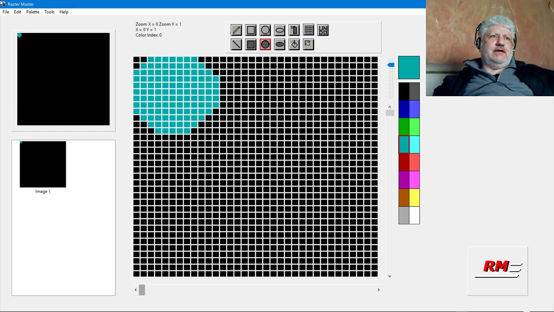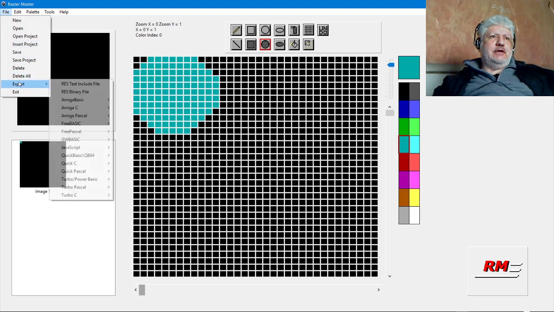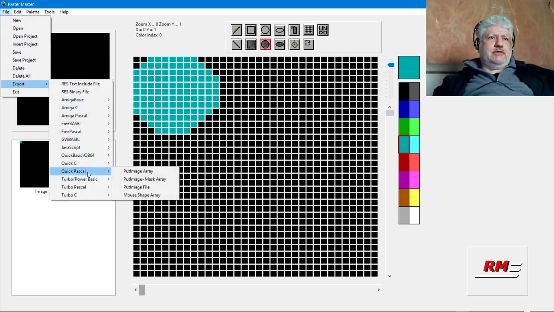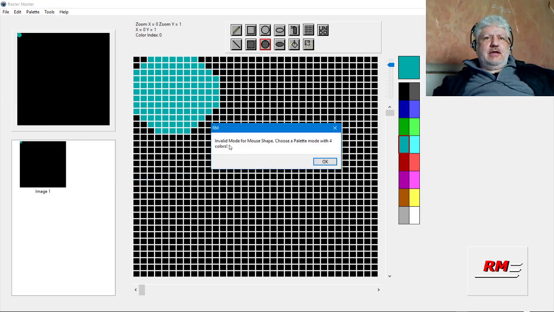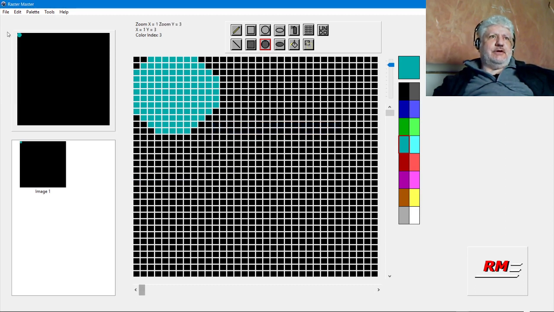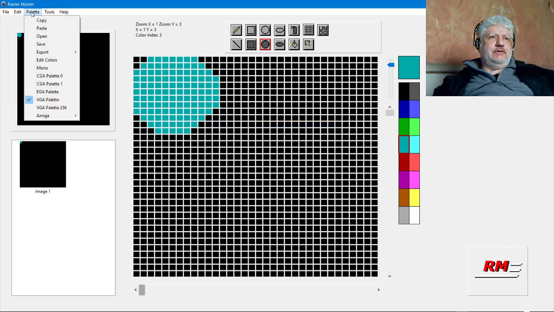So let's see if I can export this file, export. Let's go with this option here. And it tells us it's in invalid mode. Choose a palette mode with 4 colors. All right, so let's do that. That would be any of these CGA palette 0 or CGA palette 1 or Amiga 4-color mode.